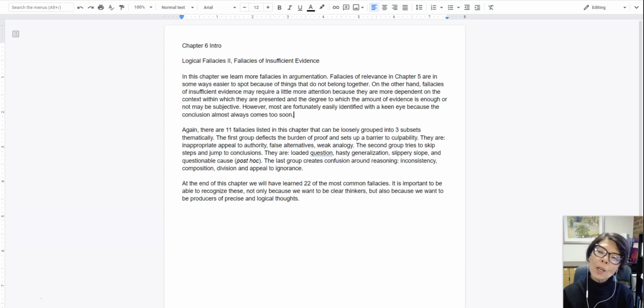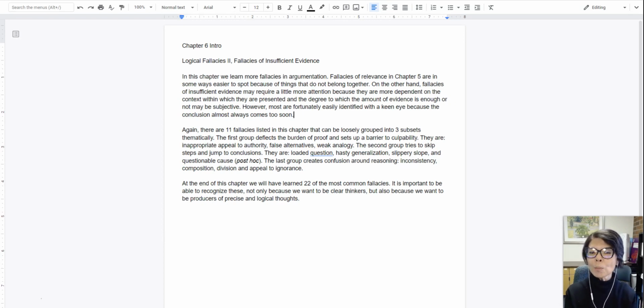Okay, so there are 11 fallacies listed in this chapter, and I like to group them loosely into three subsets thematically. The first group deflects the burden of proof from the arguer themselves and puts the burden of proof on somebody else or even on the listener.